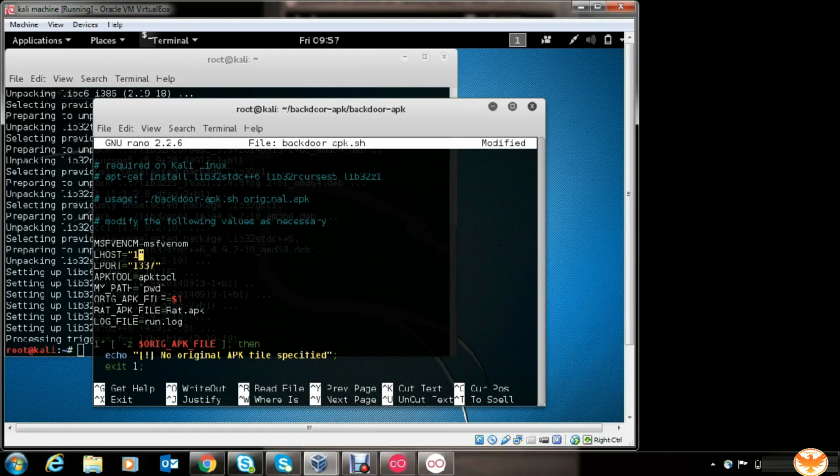So you can provide the IP address of your machine and the port on which you want to listen for the connection on the attacking machine. At this point we are set.